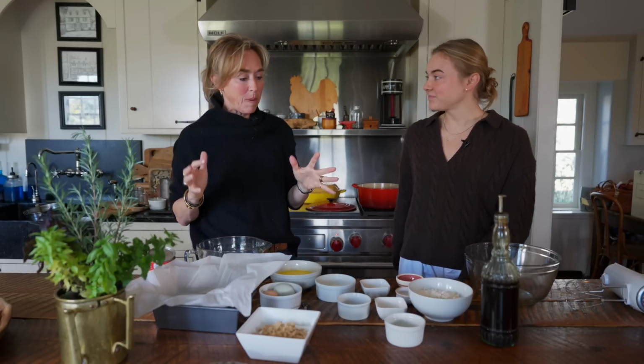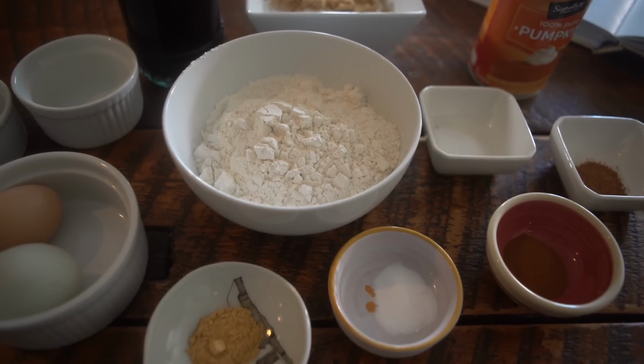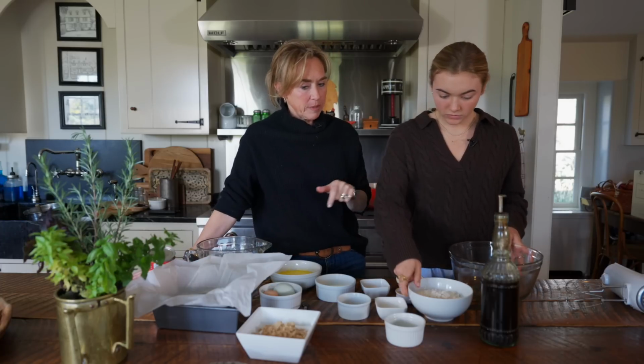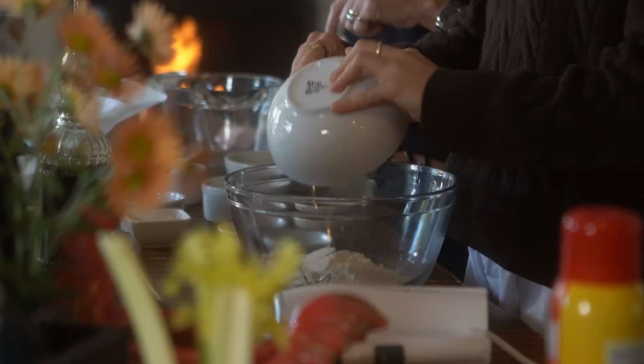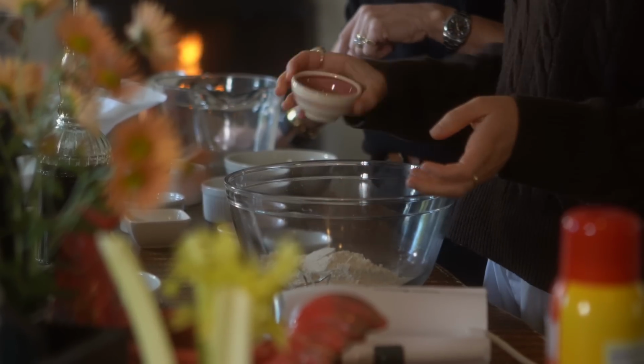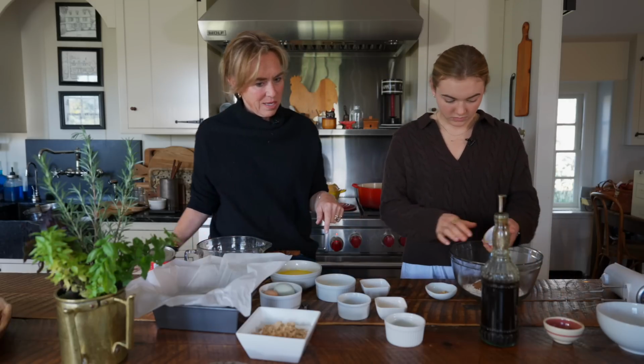Okay, so here we go. Pumpkin bread. You've got all your dry ingredients. Yes. And I'm going to read those off so you know exactly what you're going to do, okay? Can you go ahead and put 1.5 cups of flour in there? Got it. 1.5 teaspoons of cinnamon. A teaspoon of baking soda.